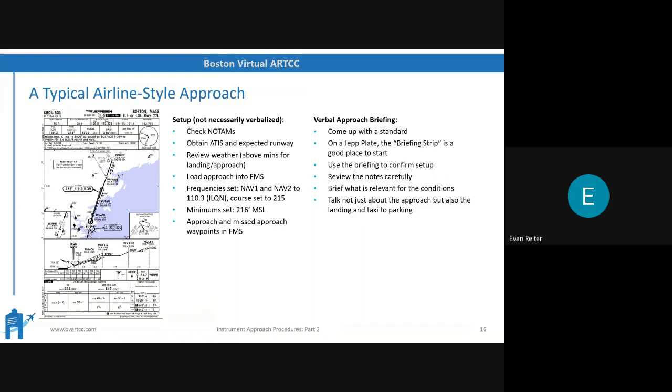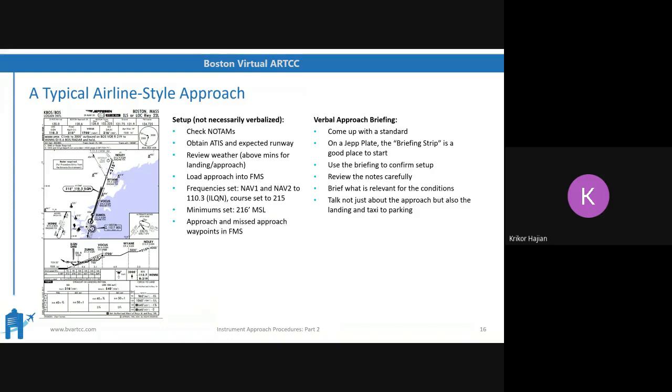And again, I really want to stress, brief what's relevant, brief what you expect to happen, make sure that you have a plan for flying the approach, executing the missed approach should you need to do that, and what you are going to do when you safely land on the runway so that you're not totally lost when you get there. And you'll notice there's a huge element here of ensuring that both crew members are on the same page. And Evan did a really good job of that, of getting me into the conversation by asking questions and making sure I had the same thing set and we were on the same page.